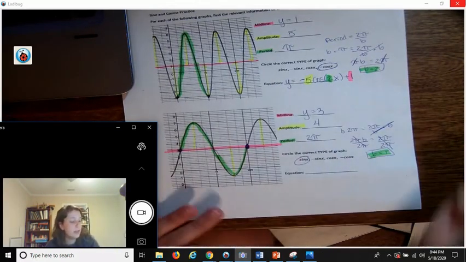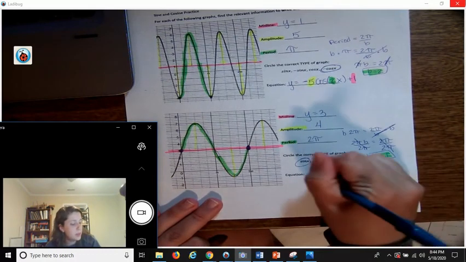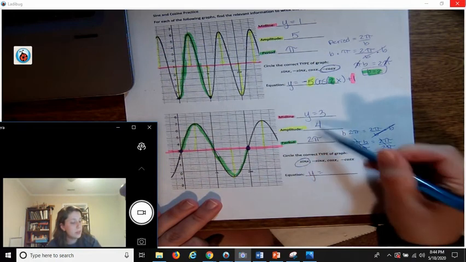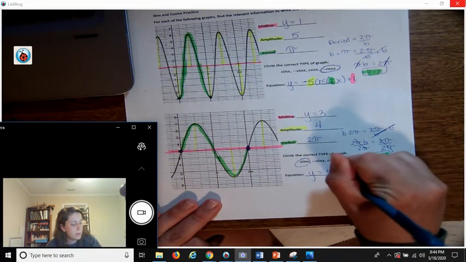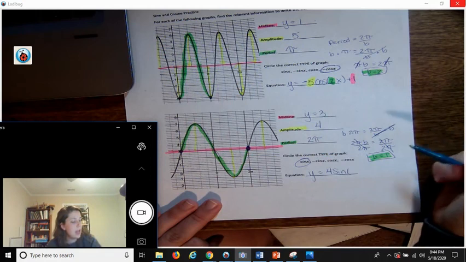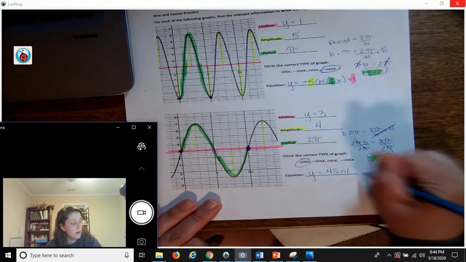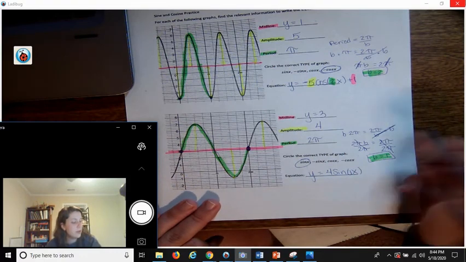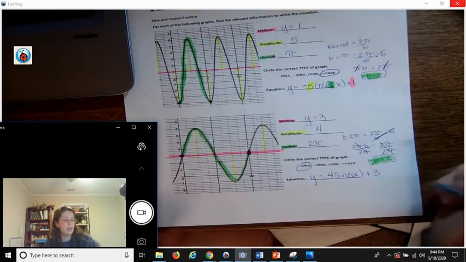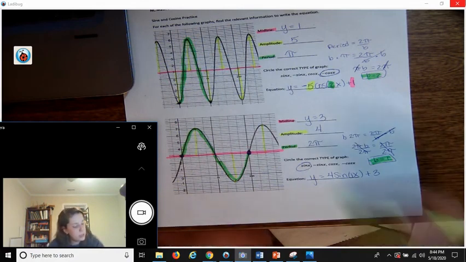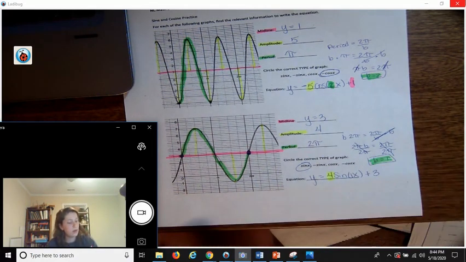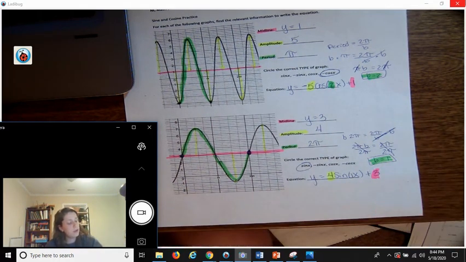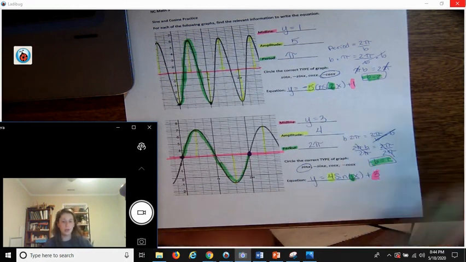And so now I want to fill in my equation. So my equation should be y equals, I have a positive sine, so I want my amplitude number to come in front of that. Then my x had a b value of 1 in front of it, okay? You don't technically have to write that though. And then I want to add on my 3, which was my midline, okay? So I have my amplitude, my midline, and then my b value, which came from my period, okay?